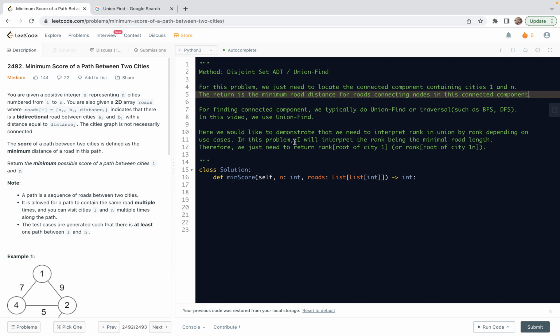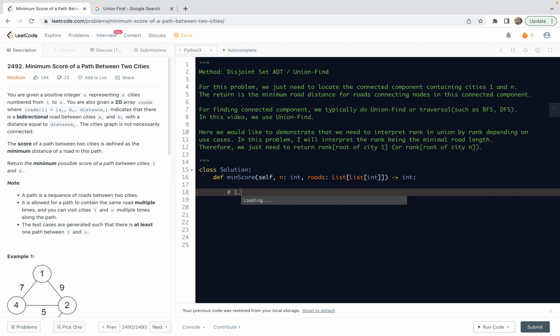In this problem, I will interpret the rank as the minimal road length. Therefore, we just need to return the rank of the root of city 1 or the root of city n, right? This is the overall logic or idea. Next, we are going to do the coding.